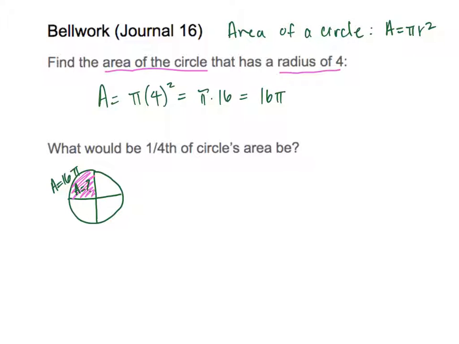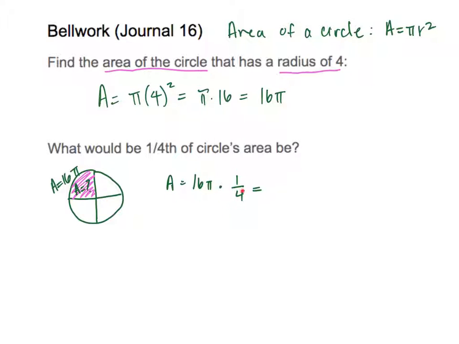In that case, couldn't I just take my entire area amount, 16 pi, and divide it by 4, right? Yeah, I could do that. So you could just take 16 pi divided by 4 and get your answer. Another way you can do this in math is multiply it by the fraction that it's proportioned into. So if you have 16 pi, the whole, and you multiply it by 1/4, because this piece right here is 1/4, then you should also get your area for that piece.